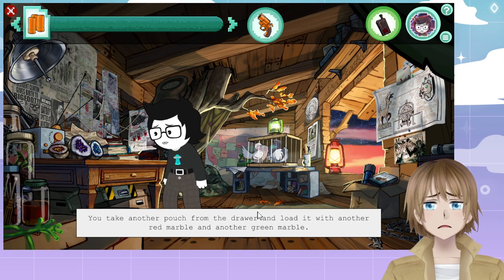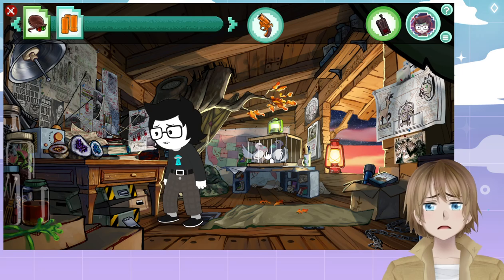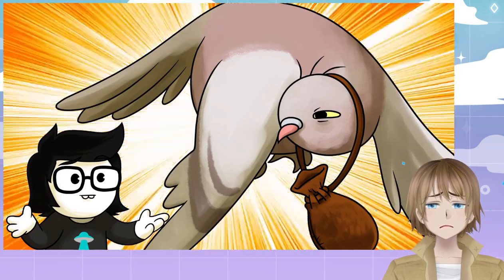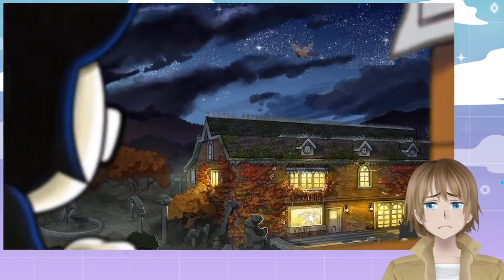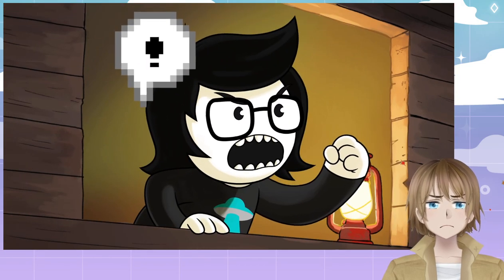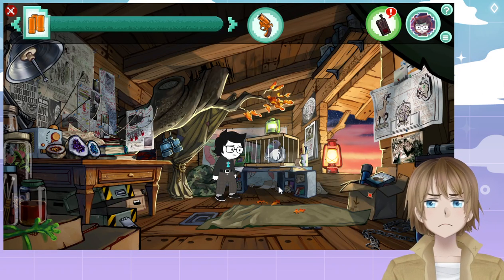Take another press to the drawer and load it with another red marble and another green marble. Alright. Attempt number two. Go on. Unreliable. Frohike sacrificed for nothing!